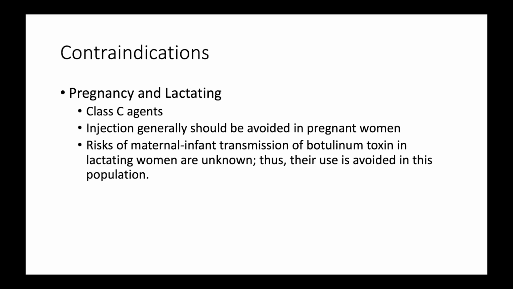It is a class C agent in terms of pregnancy and lactation, so we generally avoid injections. And if we're doing this for cosmesis, we absolutely avoid injections in pregnant women. The risks of maternal-infant transmission of botulinum toxin in lactating women are unknown. Thus, we really avoid this use in this population.